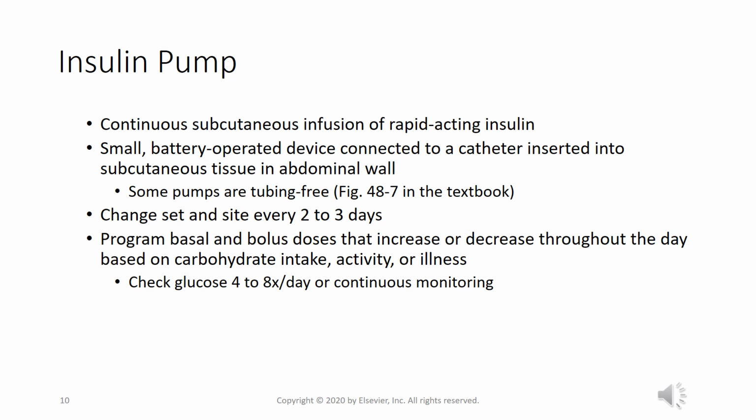Patients on insulin pump therapy, a lot of times, have a continuous glucose monitor. Some of the CGMs communicate with the pumps, some do not. If a client did not have a CGM, a continuous glucose monitor, they would be checking their blood sugar very frequently, so 4 to 8 times per day on insulin pump therapy.